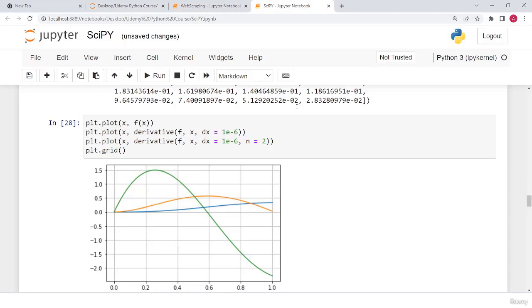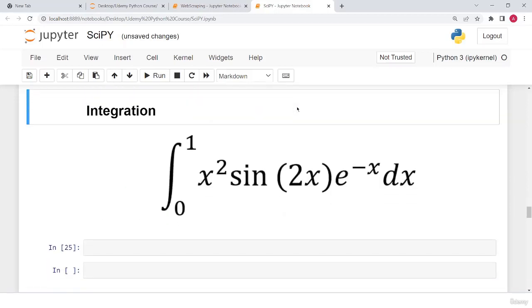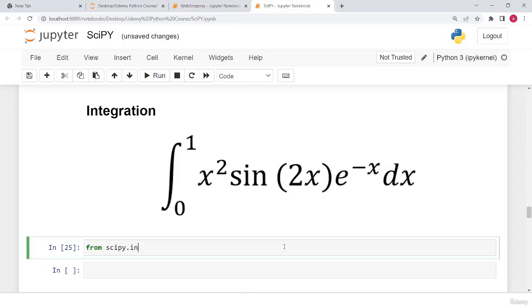Now let's move on and see how we can perform integration. So here we got the function. We have to integrate from limits 0 to 1 x squared sine 2x exponent minus x dx. So first we are going to import from scipy dot integrate.